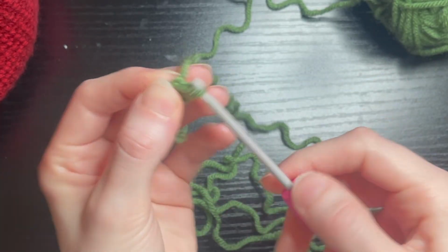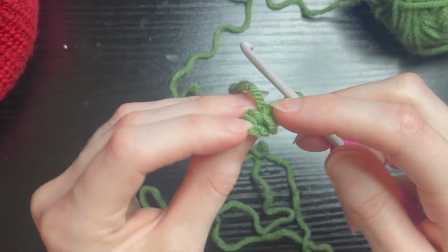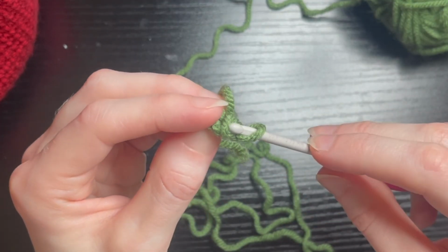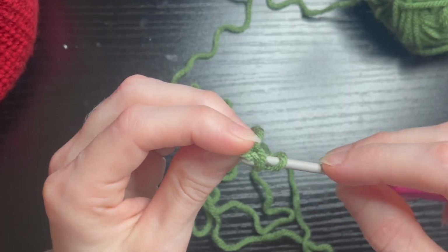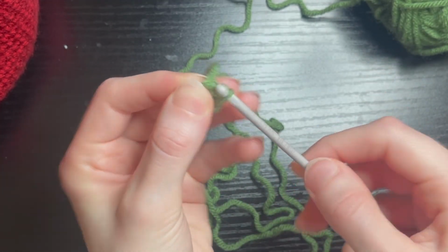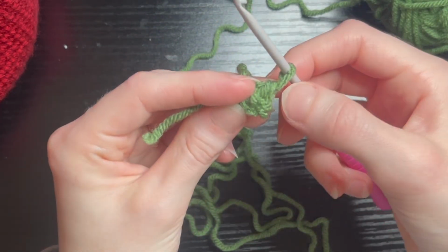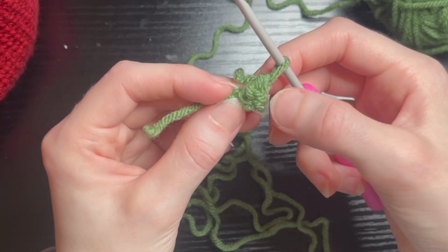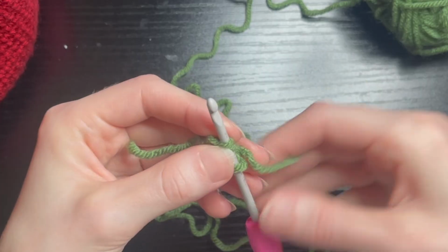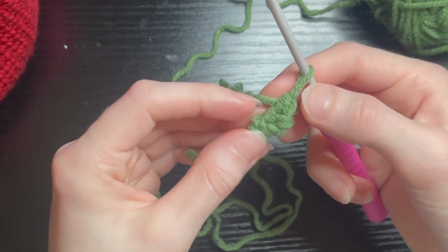We're going to be pulling through, then yarning, pulling through again. And now you should be able to start to see 2 loops created here. You're going to be working through those. Pulling through. You should have 2 loops on your hook. Pull through. And now you should even more clearly be able to see those 2 loops. You're going to pull through those. Yarn over, pull through, yarn over, pull through.